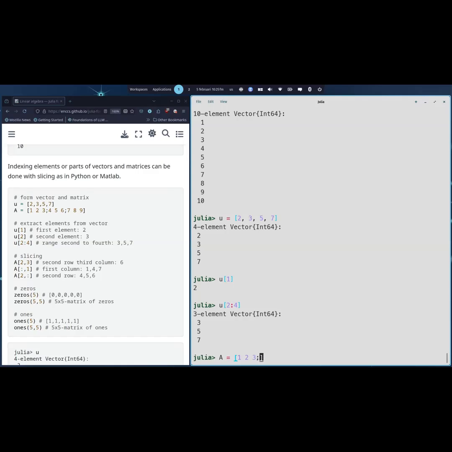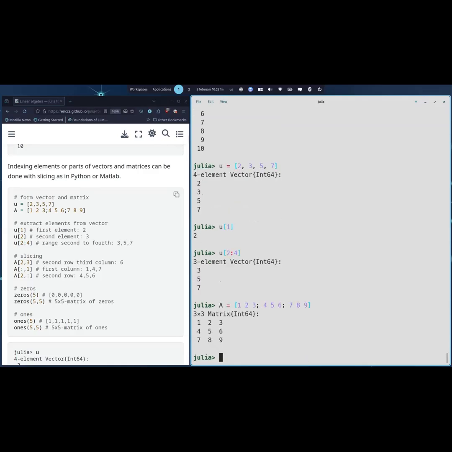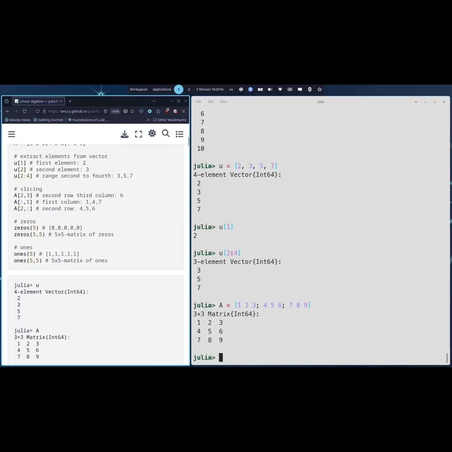So we just separate rows by using a semicolon. And they can also be sliced in a similar way. We have the usual functions such as zeros and ones to create matrices and vectors of the right shape.